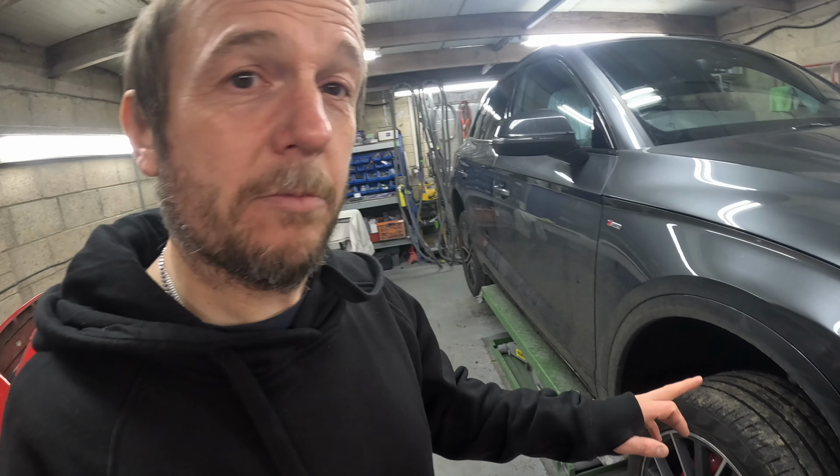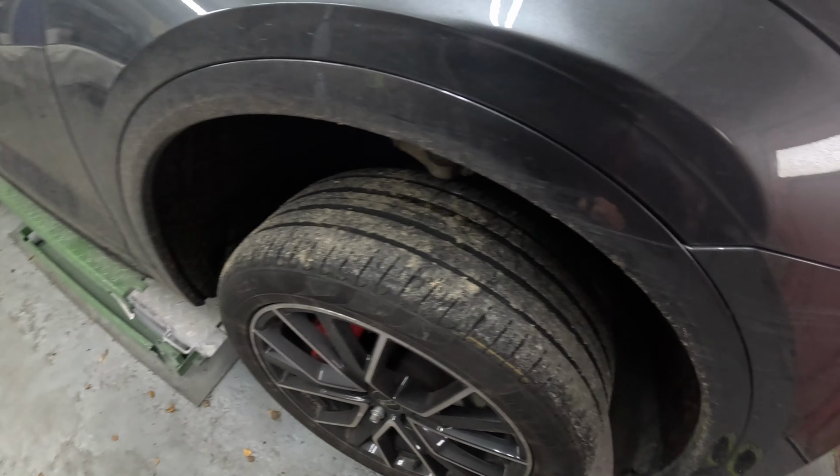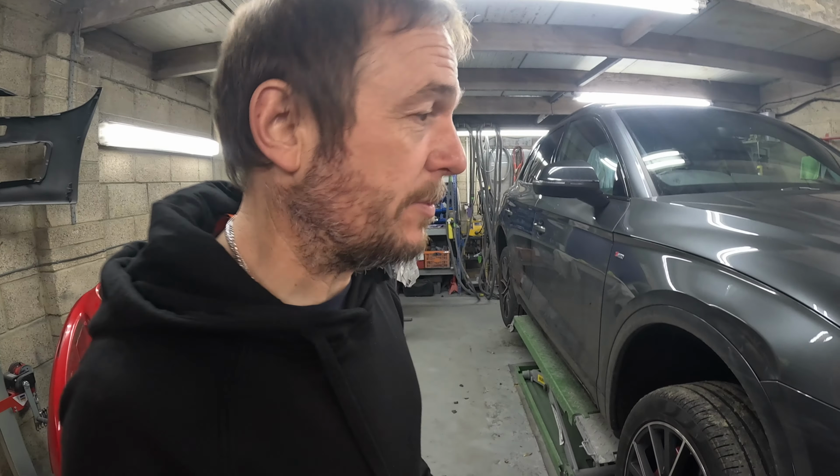First thing I'm going to do is just get all the wheel arch liner out and obviously get the bumper released and get this trim off, and then I may use the pulling tower on this yet, I'm not sure, or I might just hammer and dolly it from behind. So I'll get it all stripped out and start repairing that dent.